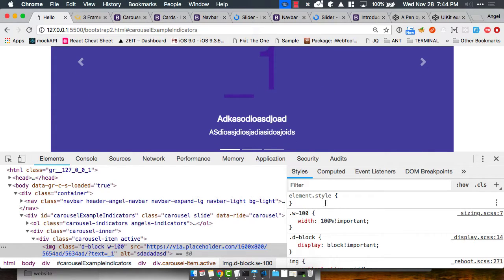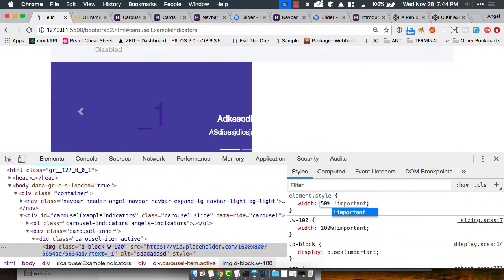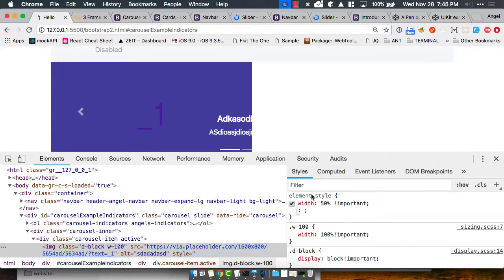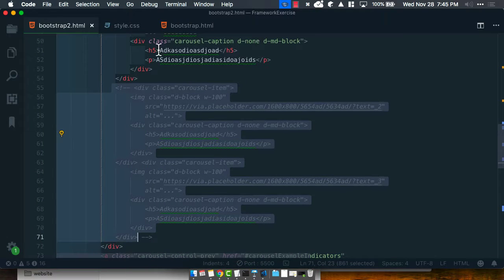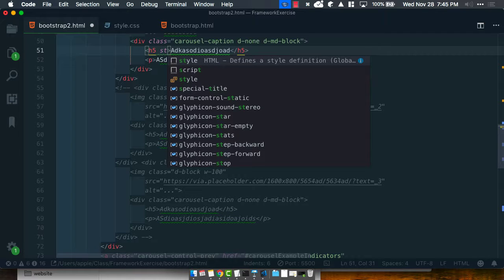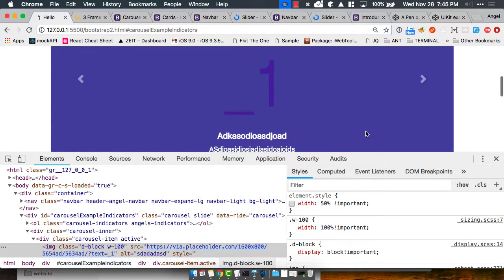So you can also click inside of here, element.style, and it will let you say width 50%, and they said important, so I guess I have to. What do you think that's selecting, element.style? It's that whole don't-ever-do-this style attribute that you can add to any element to add styling, right? It's doing the same thing. So you can do this anytime you want to test changing an element's properties. What is another way to do this?